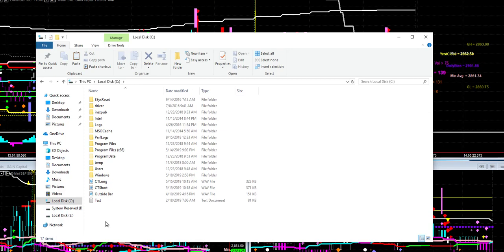Now, if for some reason your local disk is not C, and some manufacturers may do something weird, then you'll need to adjust a couple of things, and I'll show you how to do that when we get into the actual indicator setup itself. But if you've done this and these three WAV files are showing up in your local disk area from the directory tree, then you now have them in the proper location so that they will play.